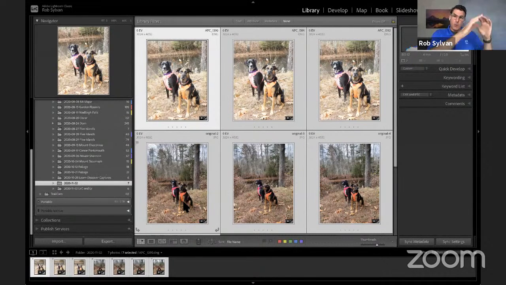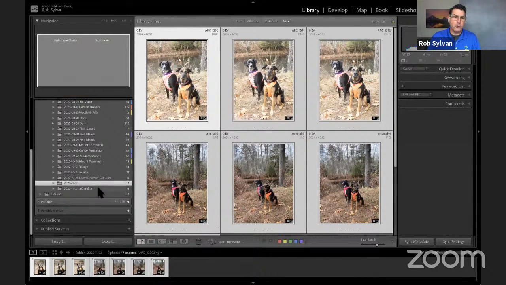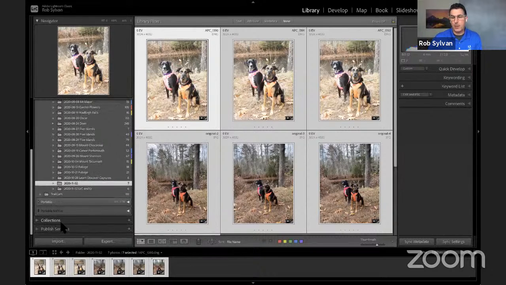So a Lightroom Classic user who has a Creative Cloud photography plan for $9.99 and 20 gigabytes of storage could be syncing all kinds of photos from Lightroom Classic to the cloud and not taking up that cloud storage. When would you take up cloud storage? When you use your phone like I did to take pictures of your dog or whatever you take pictures of, and you import them into a Lightroom Cloud app, then the full resolution photos go up into the cloud and they will take up your storage. But I just showed you how, and I've also included in that PDF how, you can manage that storage so that those photos can exist in both places and not take up storage.